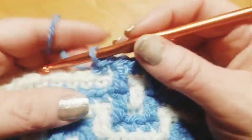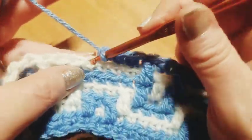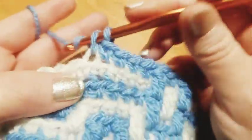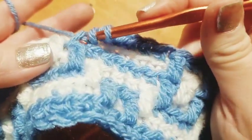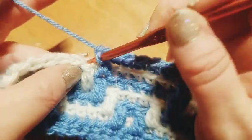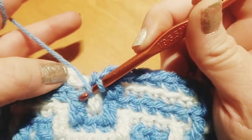So we're going to do that one more time together because that was the end of our repeat right here, this drop down. We're going to begin our repeat again with 5 back loop only single crochets. There's 3, number 4, and number 5. Here's our very next stitch. We're going to do our drop down double crochet, so we're going to slide down and find that loop. Very next stitch, we do our back loop only single crochet. And the end of our repeat is 1 drop down double crochet into the very next stitch.